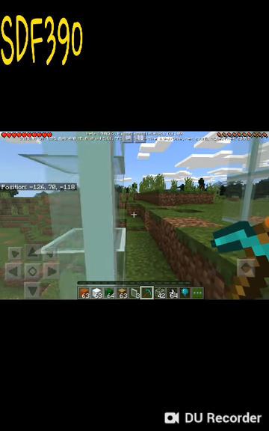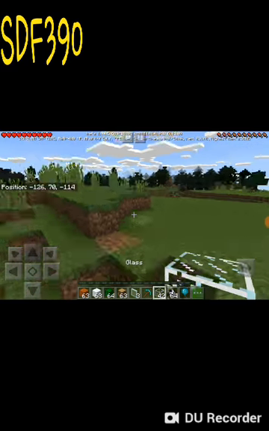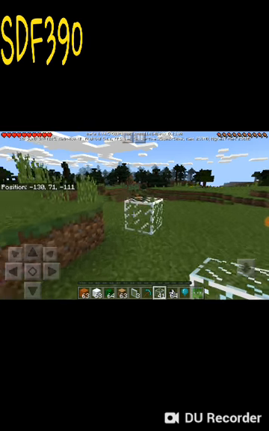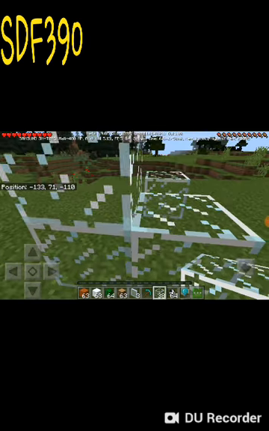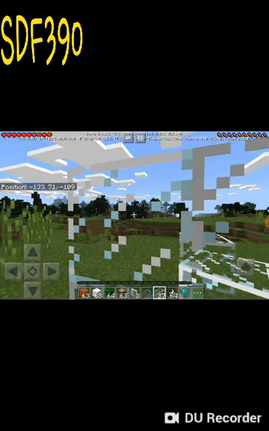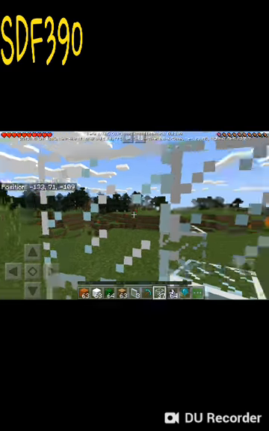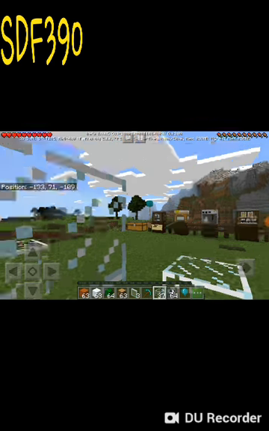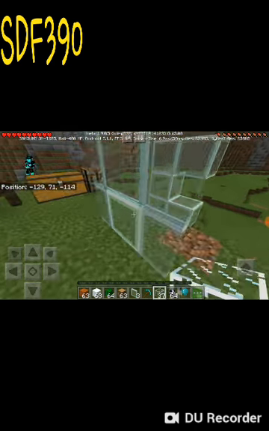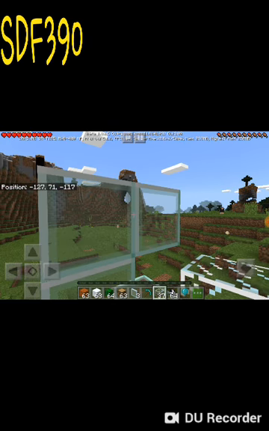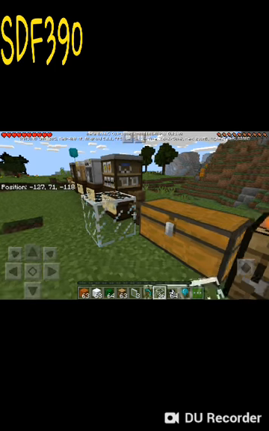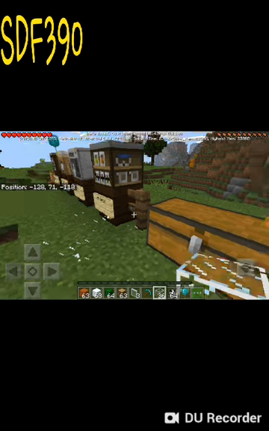Next benefit, this glass has a lot of benefits. Next benefit, the normal glass has this kind of annoying thing in the middle, which makes it look a bit bad, but with hardened glass, you got a check mark. No, nothing. It's so visible. That's gonna be really cool for some builds as well.